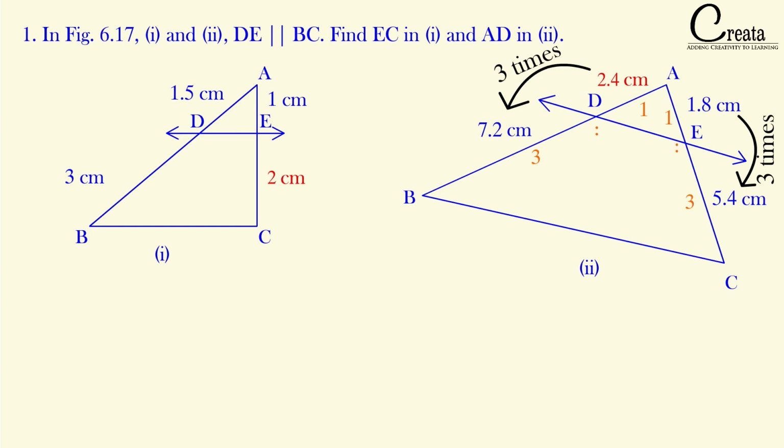The topmost portion is 1 and the bottom portion is 3 times of the topmost portion. Got it? So my point is that just by visually looking at the question, looking at the figure, you can mentally solve the question. Rest you can simply apply the simple mathematics on the paper. 90% you can solve in your mind. So this is the power of visualization. You should be able to observe the figure in very detail. So let's move to next question.